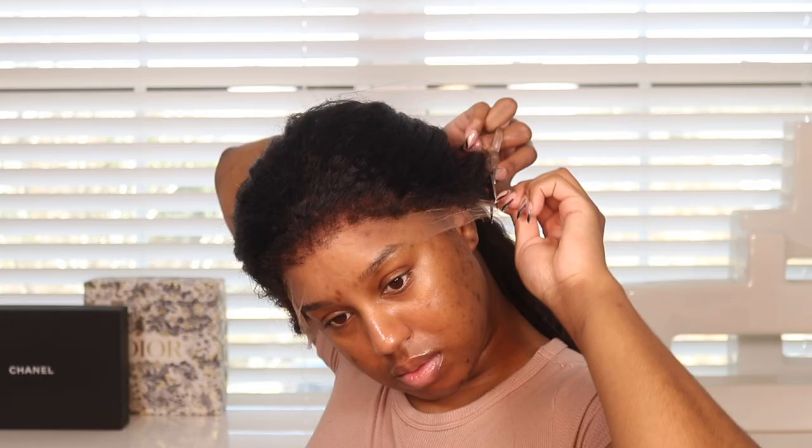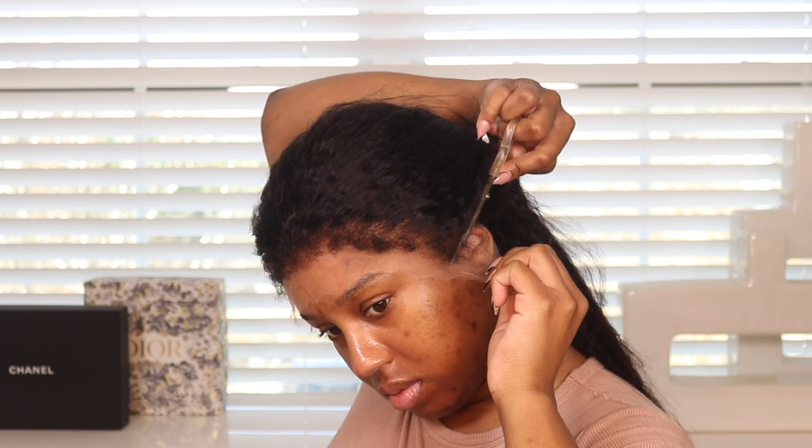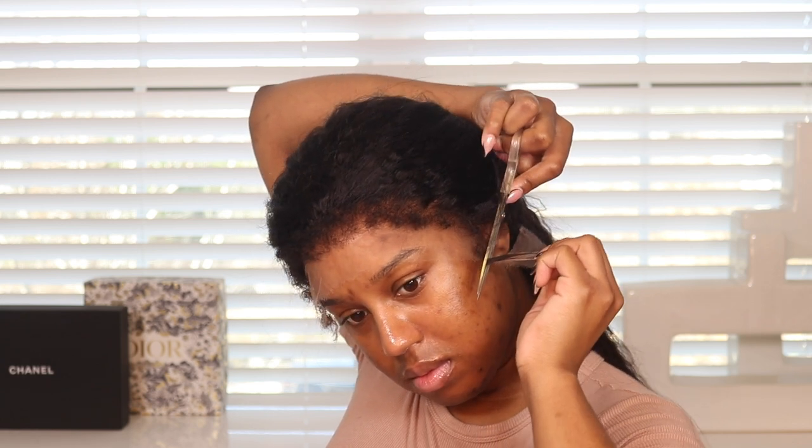So although they look curly, they don't have to be curly. Once you brush them, or if you want to hot comb them, they just look like natural edges, but they don't have that super straight silky look, which sometimes with lace it can kind of give that Barbie look, just a little bit too perfect. This looks a little bit more realistic, and to me, the hairline on this is not as straight and boxy. It just looks like a natural hairline. So I personally really, really like the kinky edges.